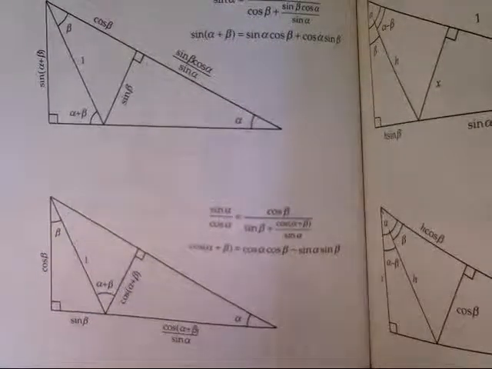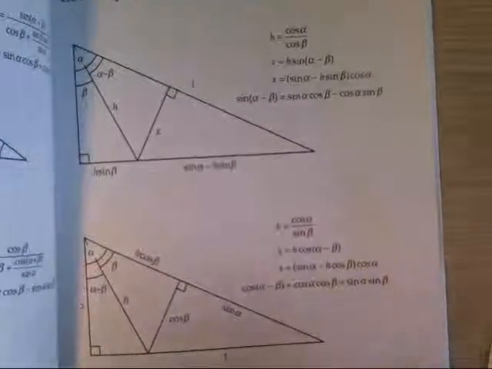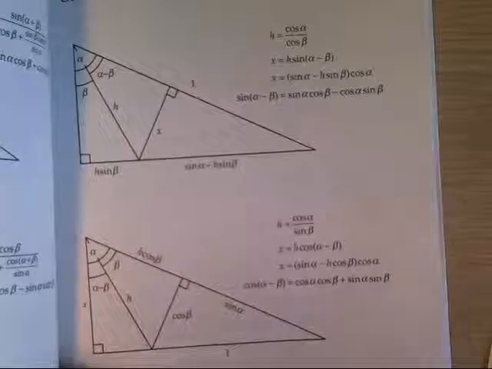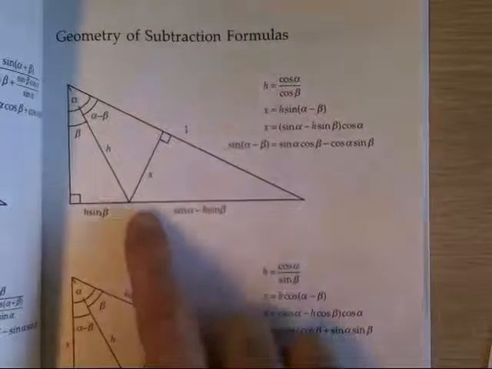This is Leonard M. Smiley. And the next page is also Leonard M. Smiley, showing the geometry of subtraction formulas. So, looking at this picture, somehow he ends up with the sine of a minus b.